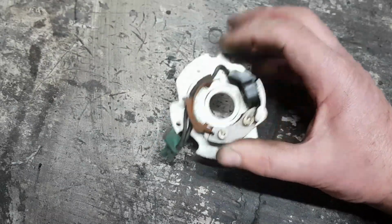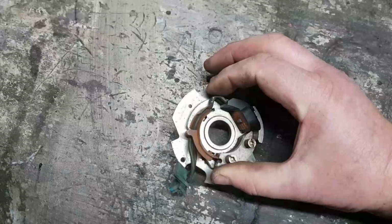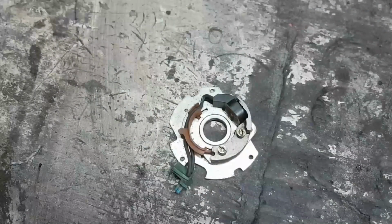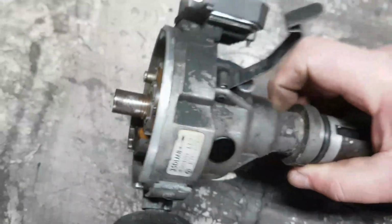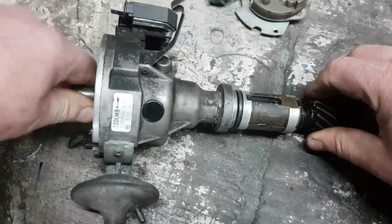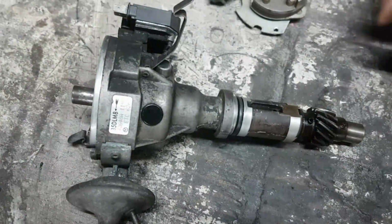This one, maybe I'll remake these connectors and so forth. Fix it. Perhaps I can build up that other distributor. But I've got my test rig now, which I'm happy with. And it's complete. The only thing that doesn't work on it is the mechanical advance. Oh, it's just getting looser though. I can hear it. I'll continue to lube that.